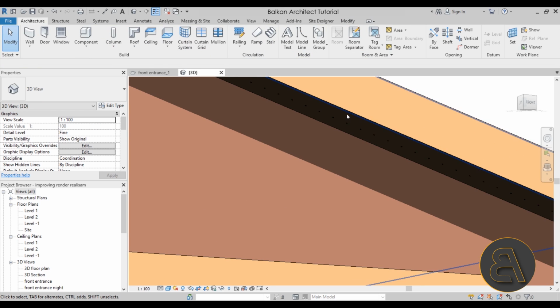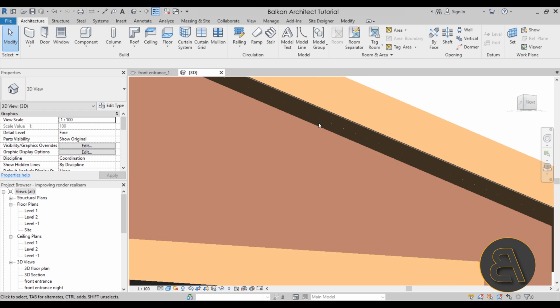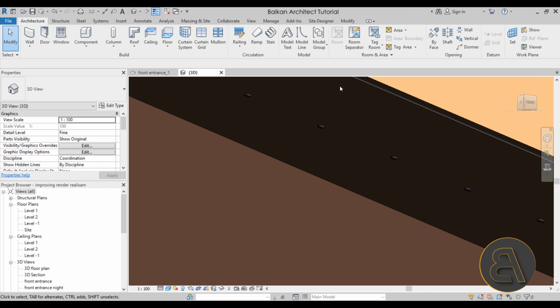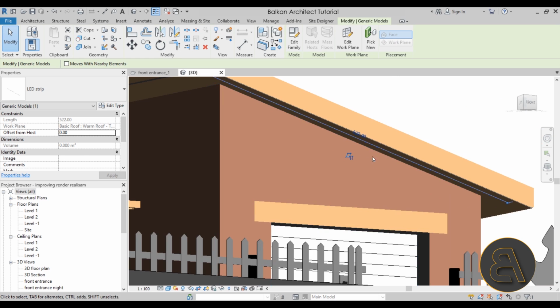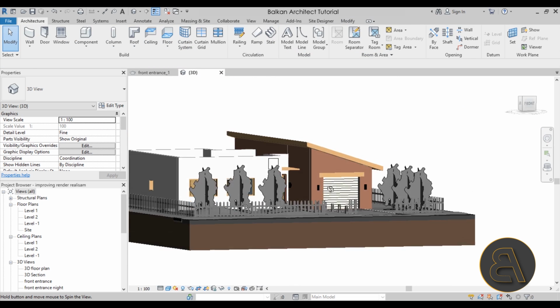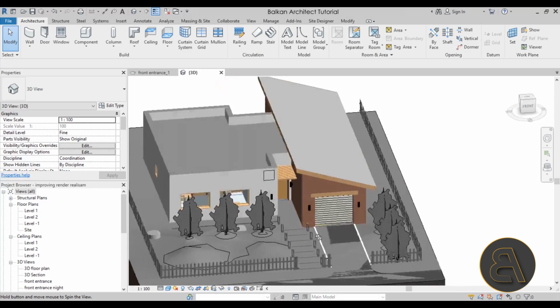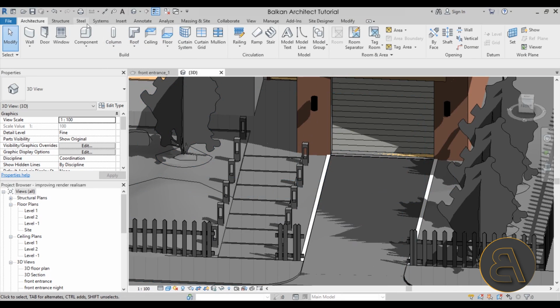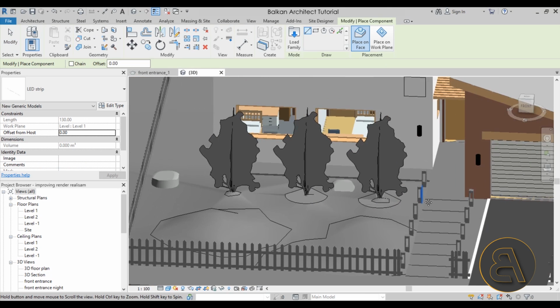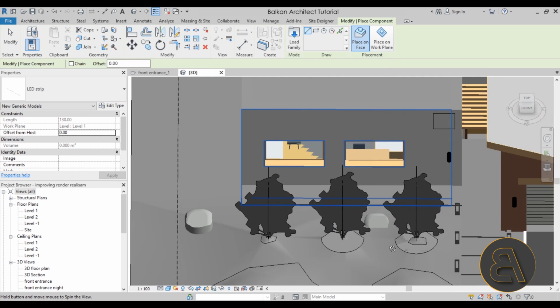So in some cases you are going to be able to see it, in some not. So if they are kind of inside the geometry, you just flip the work plane and then they are facing down, which is what you want to have. Also, you can place these at edges of certain elements. So for example, here I can go to component and then place it here on the bottom of this wall.